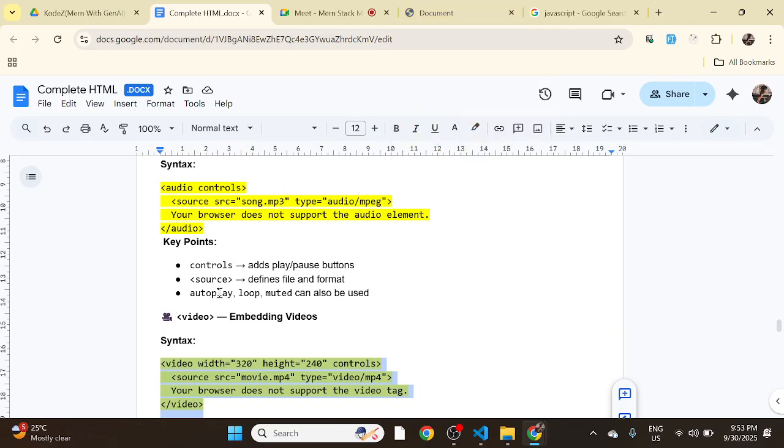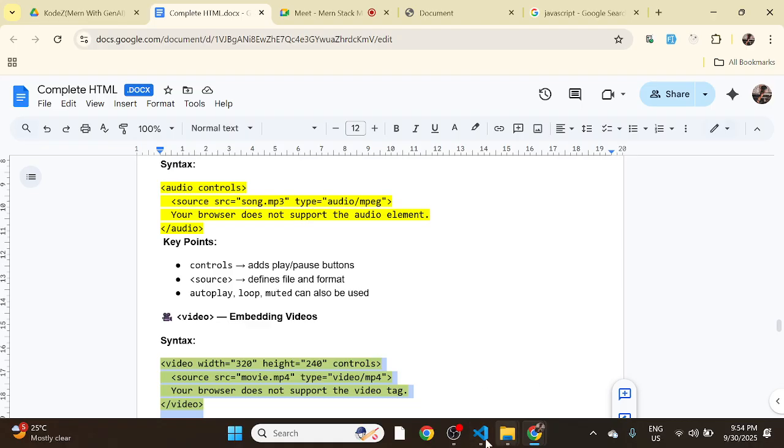But it is not a good idea to use autoplay. It will not give a good user experience, right? Just assume if you visit one website and the video starts playing by itself, it will not give a good experience. But you can use autoplay with mute. By keeping that particular video on mute, you can start it.